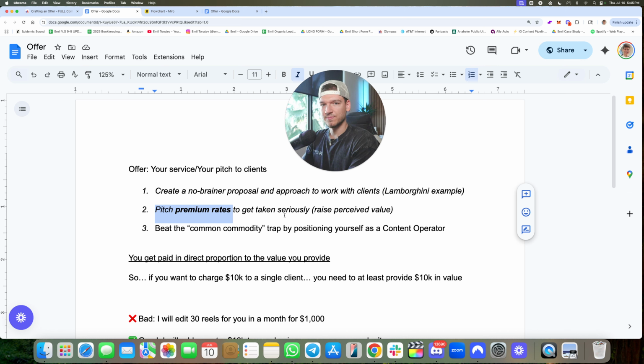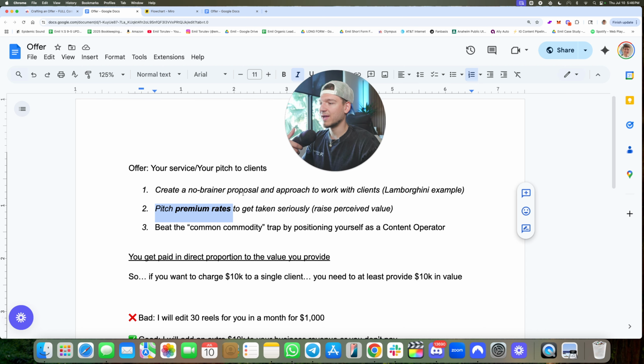Think about jewelry. When something is more expensive, let's say $1,000 versus $10, we automatically assume that the quality goes up. We think that the gems are rare and that they're not going to break or rust or anything like that. So it's the same thing here. If we go and start pitching $10 an hour, $30 per edited video, they're going to see us as a commodity, as a video editor they can get from India. But if we pitch ourselves at least in the couple thousand range, well then they're going to automatically think, okay, this guy is serious, he knows what he's doing, and he's a professional. So that's part of it.